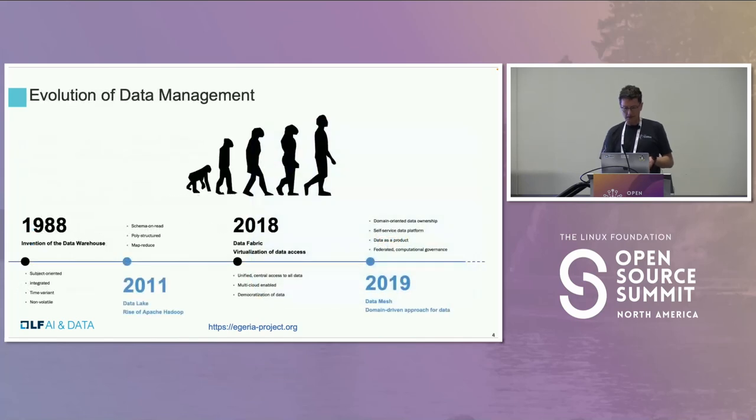Let's start with a bit of how data management evolved in recent decades, and it's quite the same at Atruvia. There was one main point in time when the data warehouse was invented. It was in 1988. Barry Devlin was the first one who used the term data warehouse. It was the first time someone said we cannot analyze data when the data is in transaction-oriented databases and systems, so we have to pull it out of those systems to analyze it better. Barry Devlin was the first one who used the term, and then of course guys like Bill Inmon and Ralph Kimball used the term and created everything around the architecture of the data warehouse.